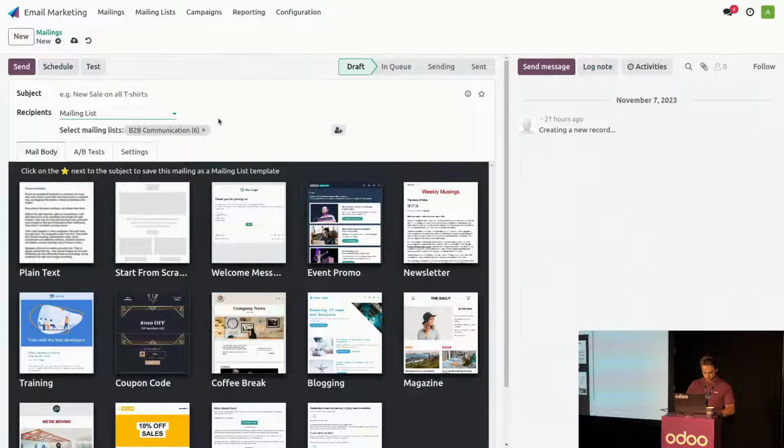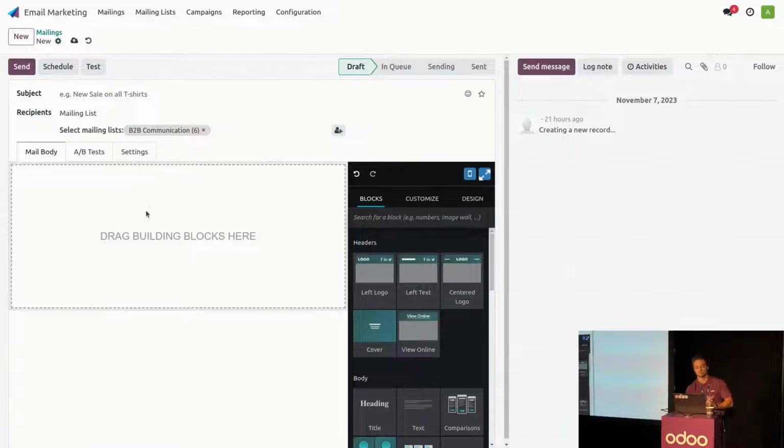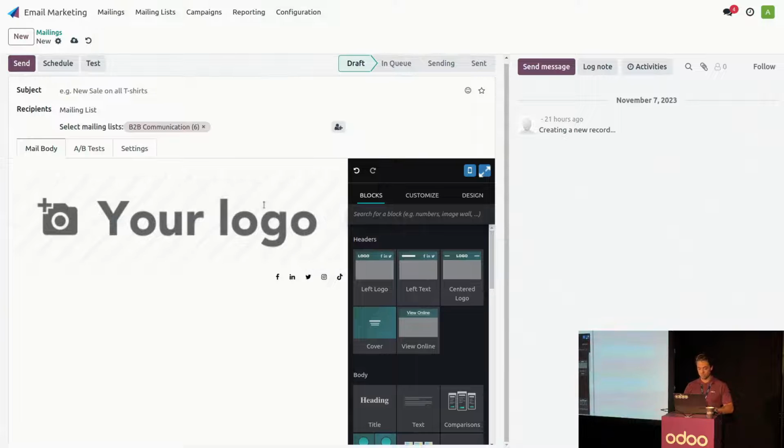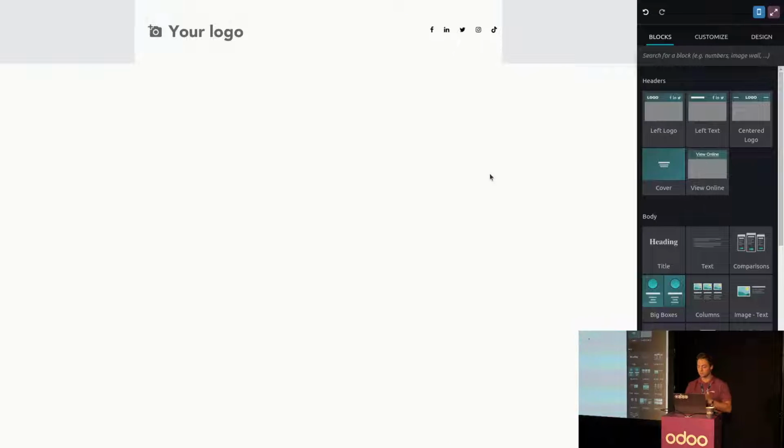For instance, B2B communication. Perfect, let's start from scratch. Then I need to set up the design for my first campaign. I can have templates. I can save my templates to not rebuild everything every time. Or I can just, the first time, start from a draft, from nothing. So with a simple drag and drop system here, I can swipe from the left to the right. I can have a better interface like this.